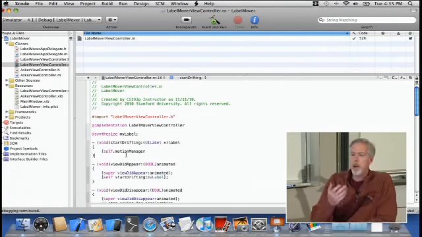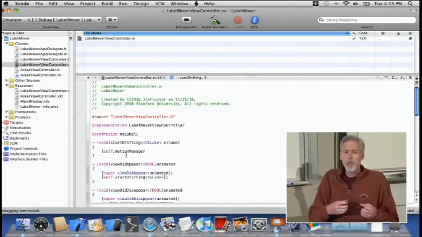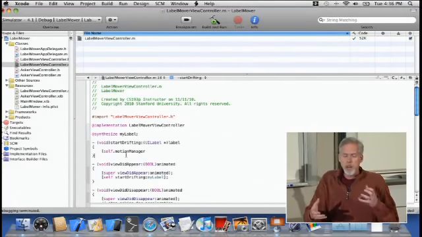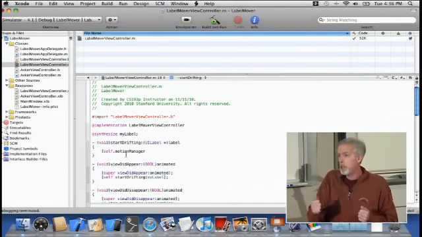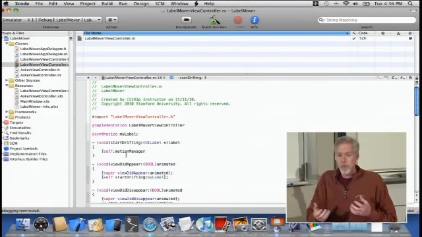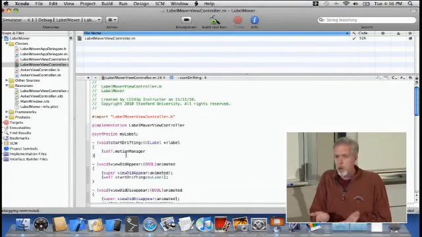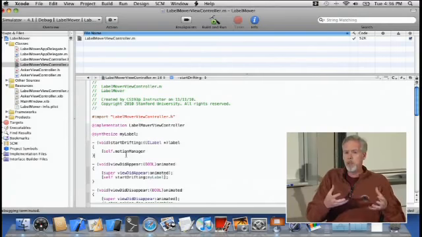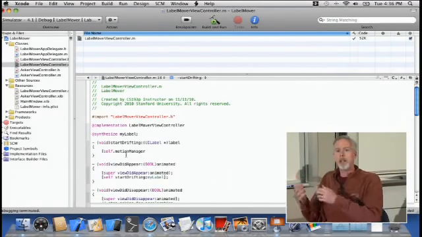So here's a case where I've got a motion manager, and I said I'm only allowed to have one of these motion managers in my app. So how do I share it? I don't really want to have global variables. Probably my app delegate's a good place to put it, but I don't want to import my app delegate in my label mover view controller, because I might take my label mover view controller and move it to another app someday, and it has a different app delegate.